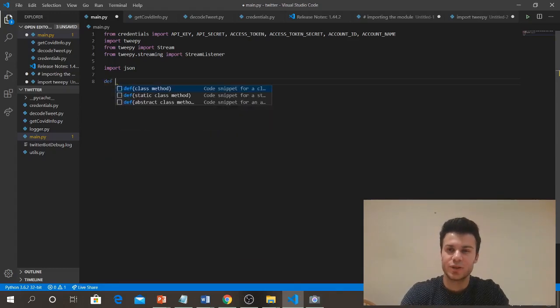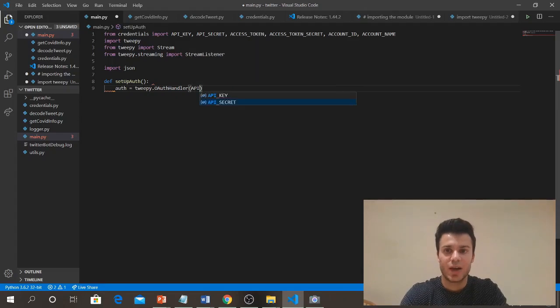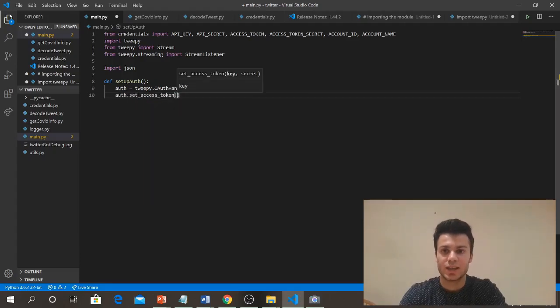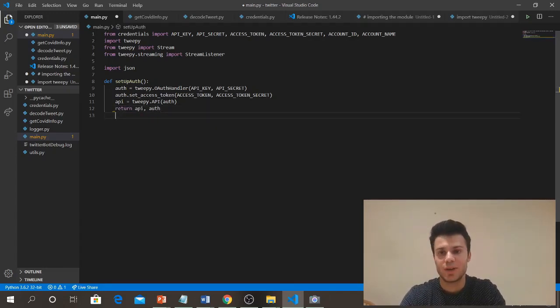So now that I have all the imports, the first thing I'm going to need to do is set up an auth. So I'm just going to make a function setup_auth. Whenever I call it, it's going to set up an auth using credentials that I've imported. So first, I'm going to say auth equals tweepy.OAuthHandler, pass in my API key and my API secret. And then I'm going to say auth.set_access_token, and I'll pass in my access token and my access token secret. And then after that, I just need to call tweepy.API, passing in my auth as an argument. So then I have a working API and a working auth, so I'm just going to pass back my auth and my API because I might need one in one case, one in the other case. I'll just keep them both for now.